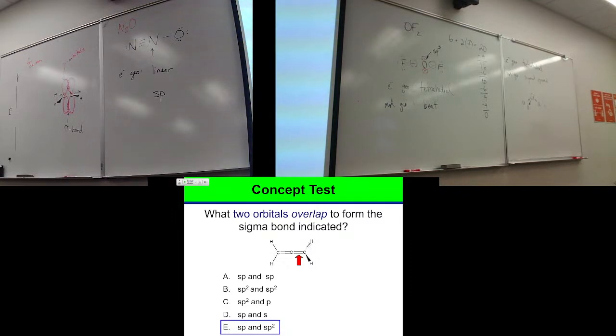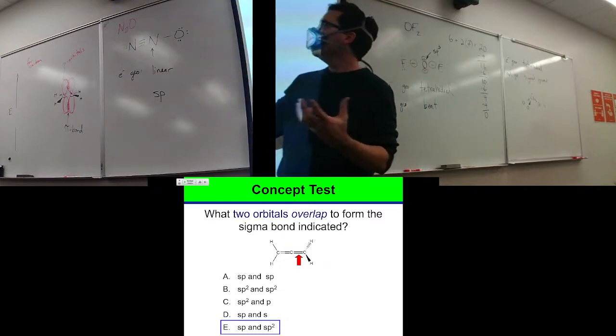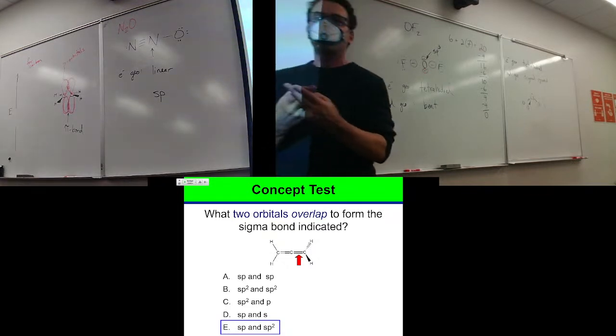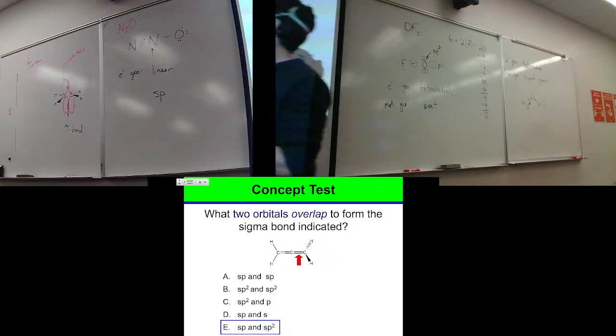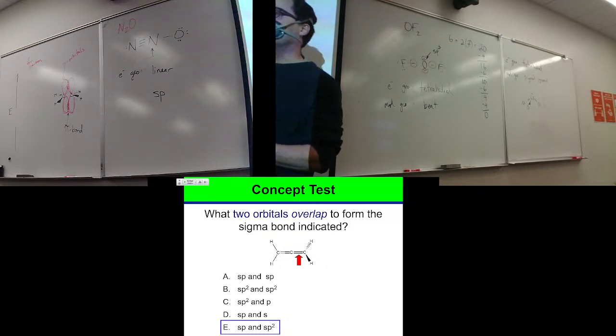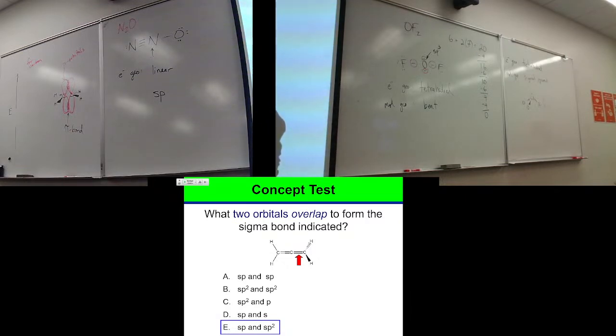So we need to look at what orbitals are in each of these carbons, and that comes from the shape. So the shape on this carbon, a group of electrons here, a group of electrons here, that's it, 2 groups. Means linear. So this carbon has sp hybrids. This carbon though, 1, 2, 3 groups. Trigonal planar. Trigonal planar is sp2. So this thing has sp hybrids, this thing has sp2 hybrids.